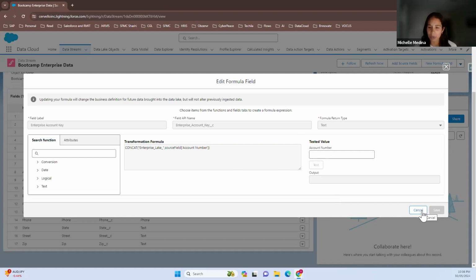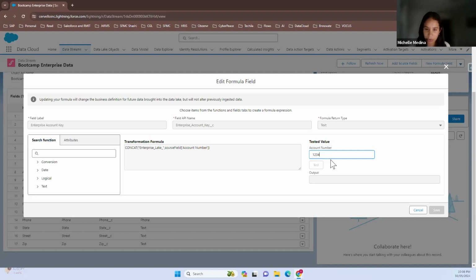So Lakshmi, in that tested value box right under, can you add a few numbers or any characters and press test? It doesn't allow you to click test, I don't think.